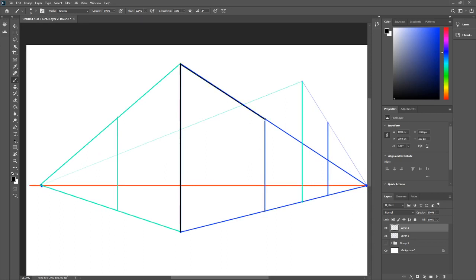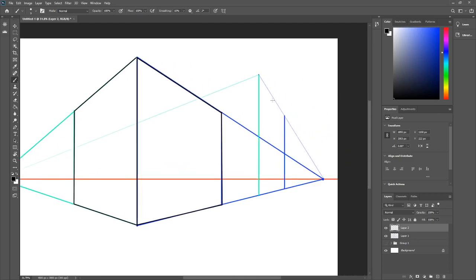Oops. To here. So after I did the sketch of just the boxes, okay, this is just the boxes where the actual building will go.